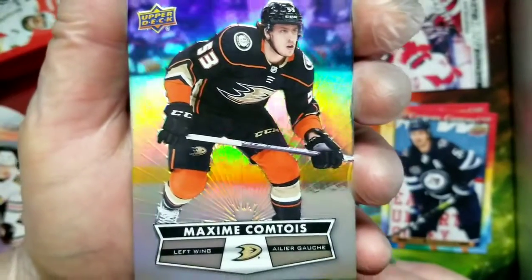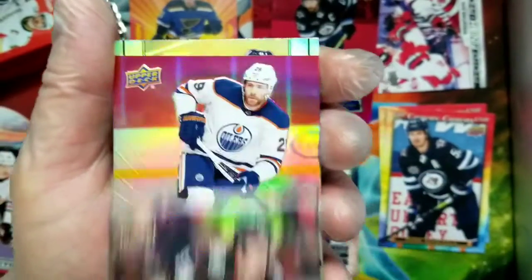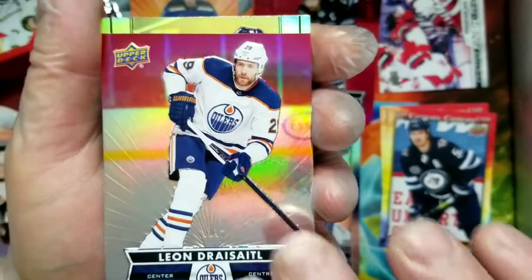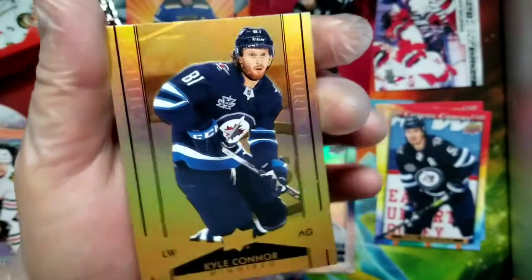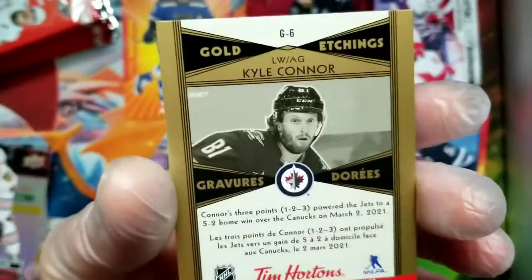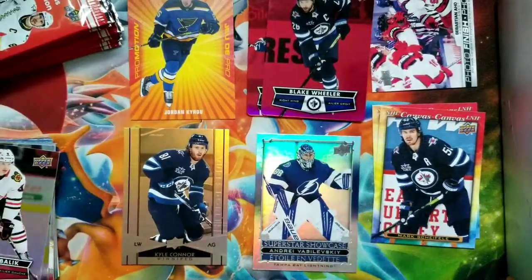Maxime Comtois. Then we got Leon Draisaitl. And then we got Kyle Connor, gold etching card. He's Winnipeg. G6. I already pulled that one. Very cool.